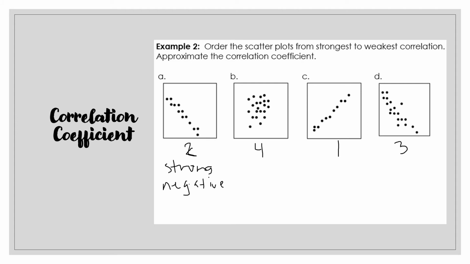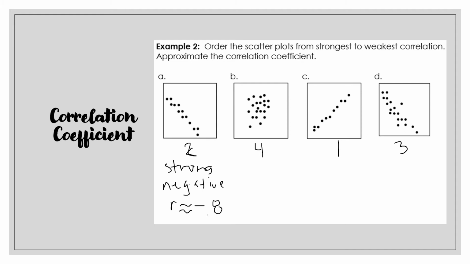Okay, now to estimate a correlation coefficient, and we're going to make sure we don't use an equal sign because we are approximating. You can look back at the chart that we made on the page before this. The closer to 1, the stronger the data is. Now this is negative, so we need to make sure we make it negative. And then it would probably be around 0.8 or 0.9 because this would be very strong data.